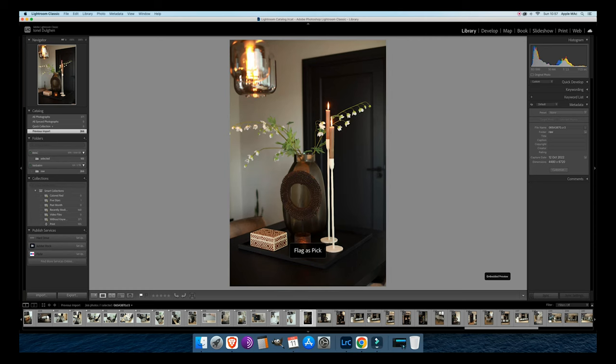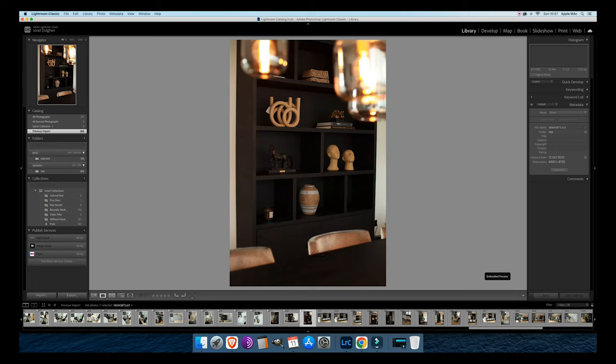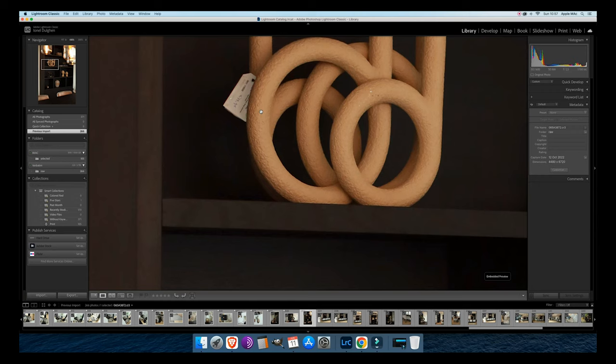Next one, here's some other details on the table. There's a cost right here. Okay, so there's kind of a problem right here. Sometimes all these items have tags when they come directly from the shop and the stylist does the styling, but sometimes he just misses taking the tags out. So you can see already here the prices and the tag on it.